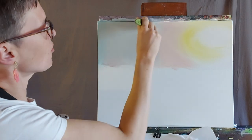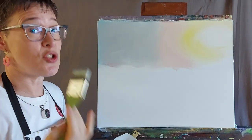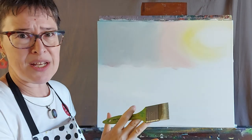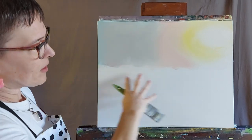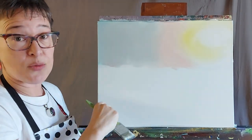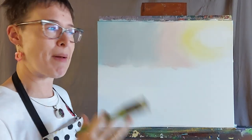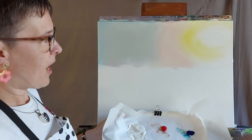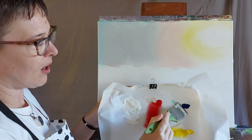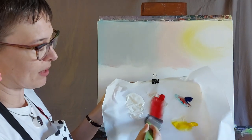We've got a really interesting blend as the sky starts to get a little bit darker towards the edge. Remember this is your painting — your version of the artwork. If you want a really bright blue sky in the background, please absolutely go for it. Now thinking about the foreground — we've got some sky perhaps popping out between the trees. I'm going to keep going while that's wet and start putting in a few shapes in the foreground. I'm going to make a little bit of brown: some red pulled down on the baking paper, a tiny bit of blue — when you're mixing new colours, always mix at the edge.